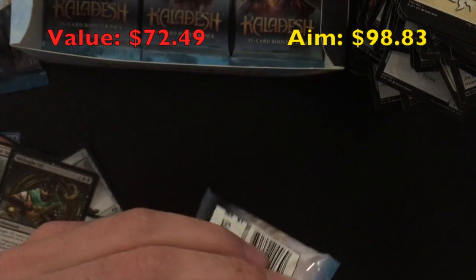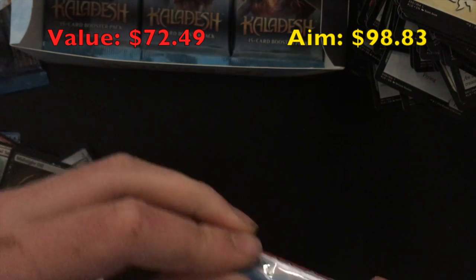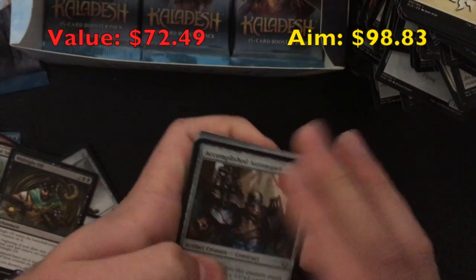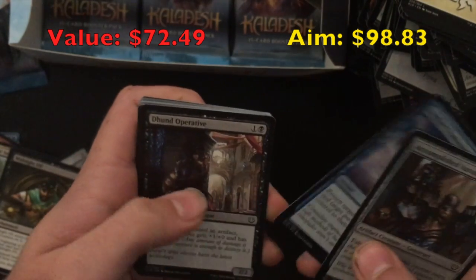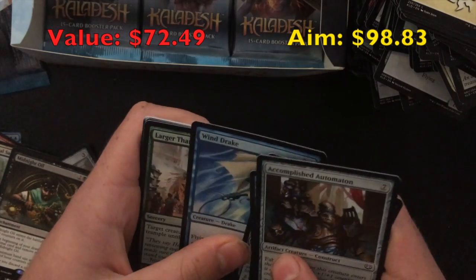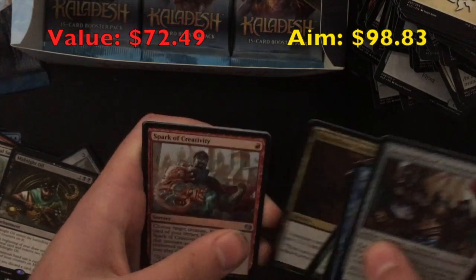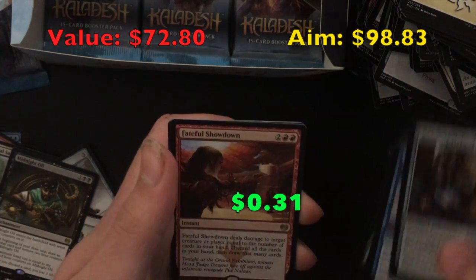That card is probably up there as one of the worst rares. Only good use is just like Harmless Offering. Demonic Pact is just better than it in that sense. Accomplished Automaton, Aether Tradewinds, Dhund Operative, Acrobatic Maneuver, Glasspool Puzzle Knot, Windrake, Larger Than Life, Demolish, Tune of Ether, Thriving Grubs, Hazardous Conditions, interesting, Spark of Creativity, Blossoming Defense, Fateful Showdown.